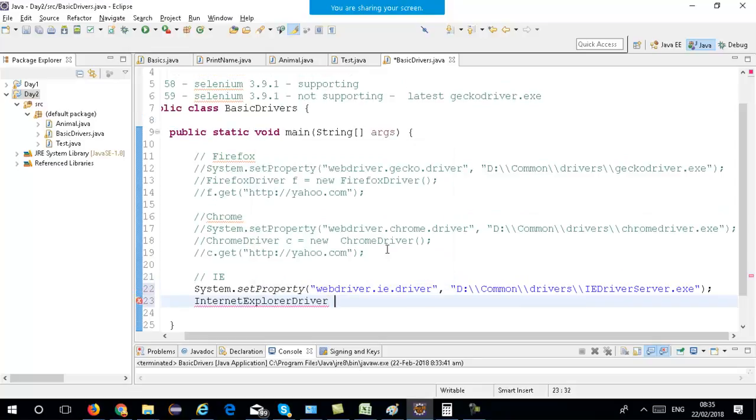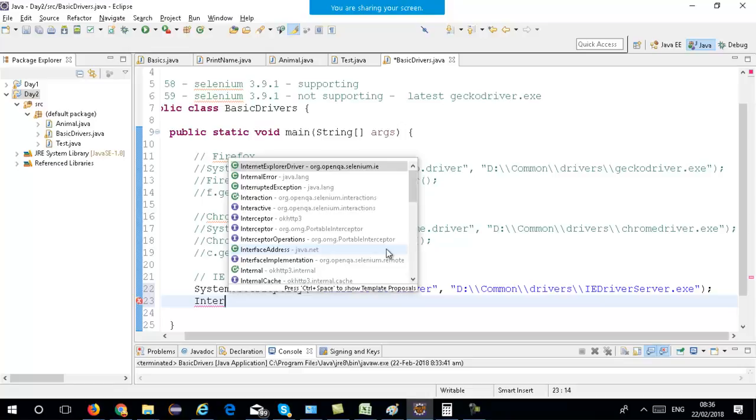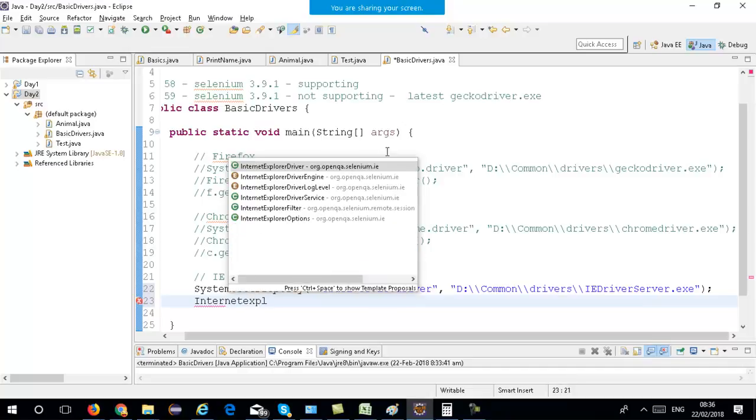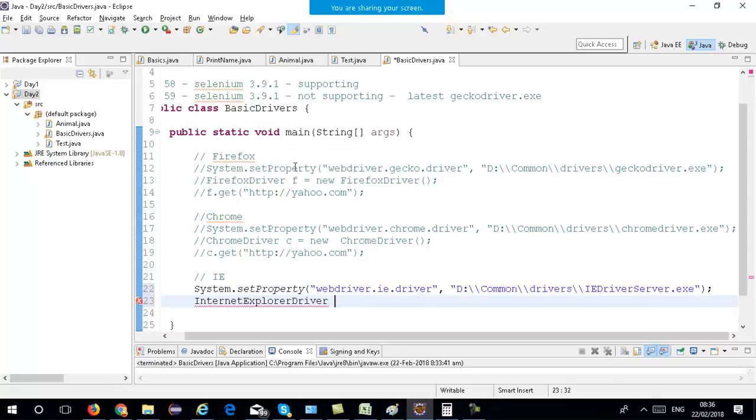And you create the object of the InternetExplorerDriver class. Look, in Selenium it's quite easy. You just write INTER, hit Control Spacebar in Eclipse, and you will get the names of all the classes starting from there. If you write Internet Explorer, it will keep filtering, and you will get InternetExplorerDriver.